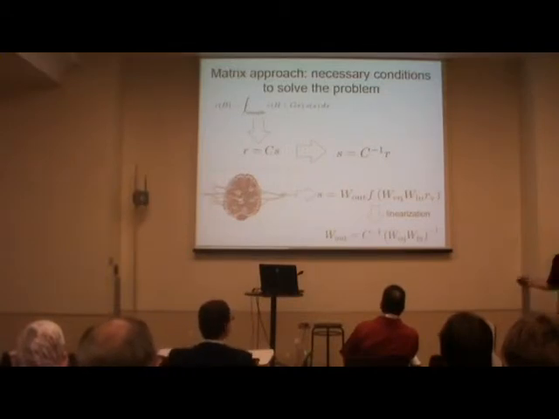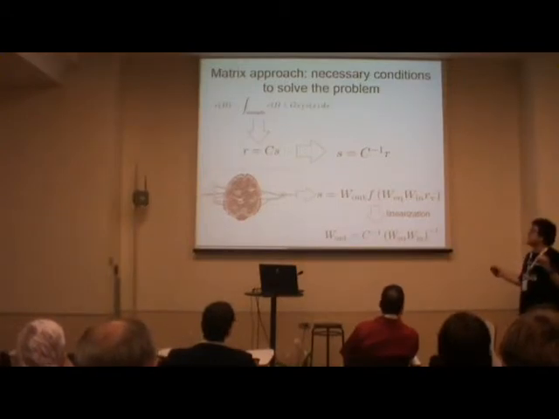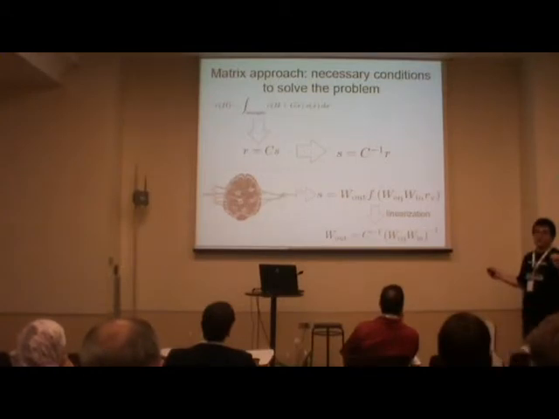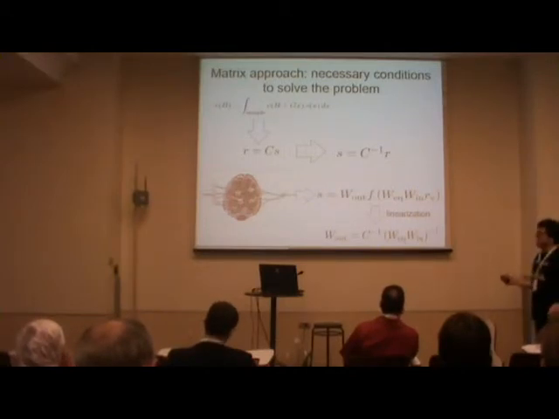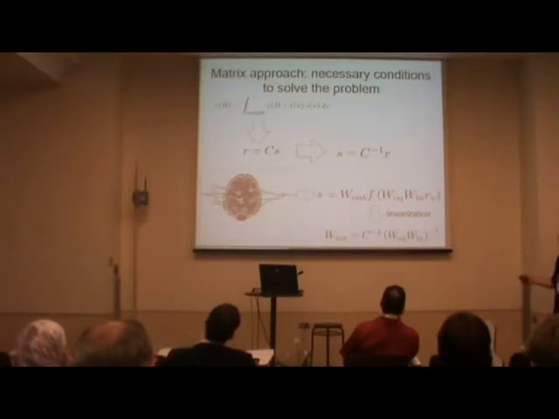And here what we want to do is to invert this equation. What we want to do is invert C. But the problem with C is that it's ill-conditioned, which means that if you have slight variations on R, then there will be massive differences in S. So it's ill-conditioned. So what does the network actually do? Well, the network is actually inverting this equation, but using an activation function, which is nonlinear.